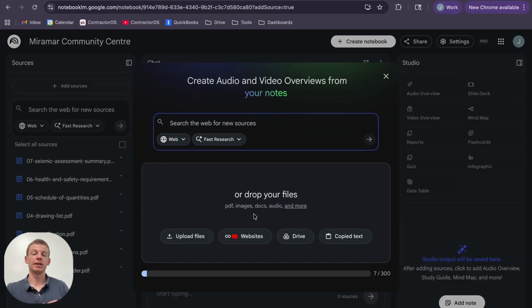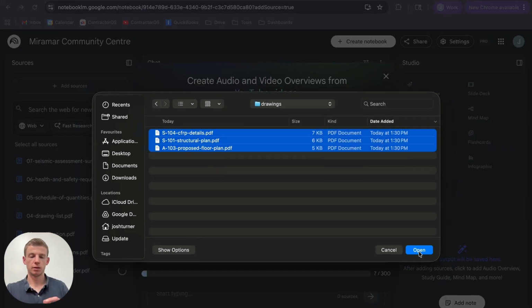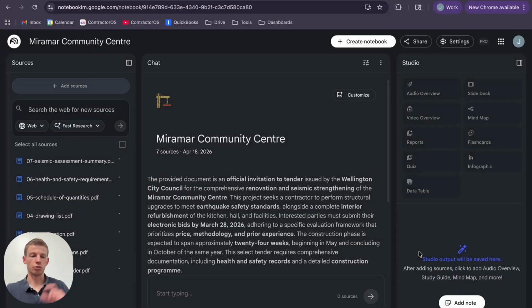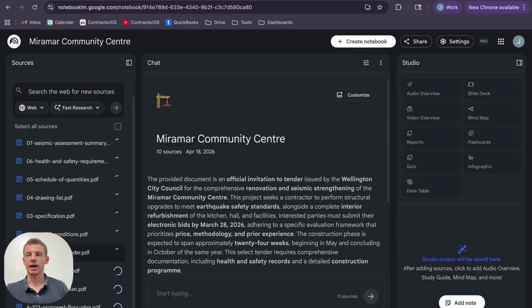And much like with any other AI or LLM, it can read those drawings, but it's not going to be accurate on that. So it's still not a tool where you can ask it, what is the floor area of a certain part of the building or whatever is in your project, but it can use it for context and reference, but still should definitely be double checked. Cool, so now I'm uploading the drawings that I have there as well, and it's going to go through and bring all of this in context. So once these are all uploaded, we'll jump back and carry on.